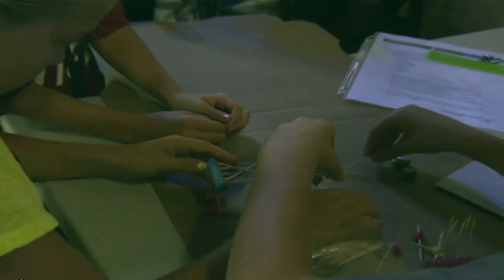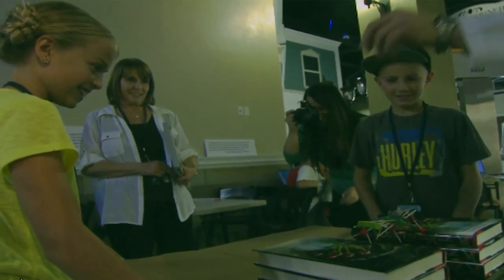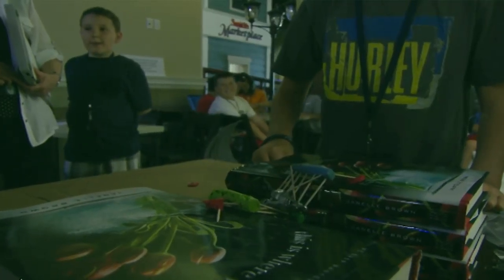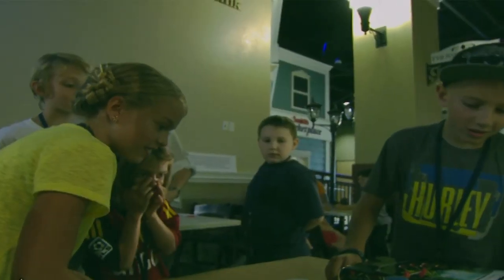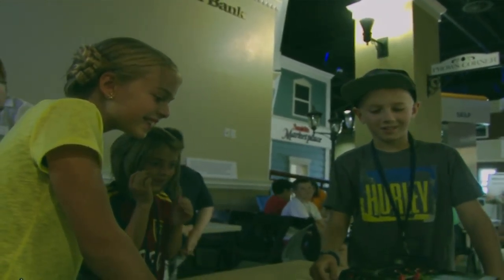We learned about engineering. I had the most fun building a bridge. Great job, nice bridge. Well, my bridge held 8 ounces. Has to cross the river. There we go. It barely held 3 ounces. London Bridge is falling down. We built all the supports on the top and it didn't really work that way. Put the supports more on the bottom.